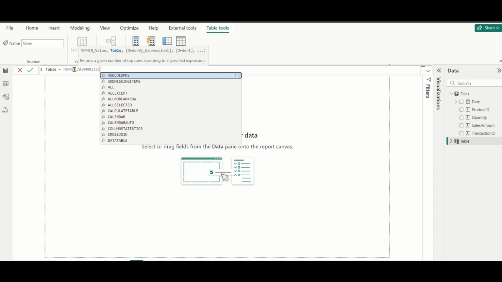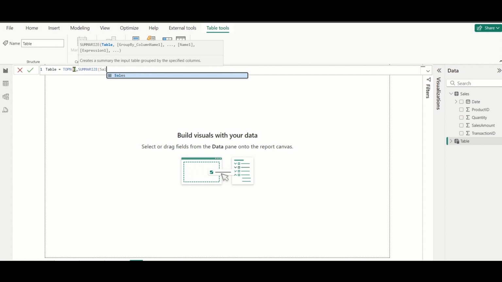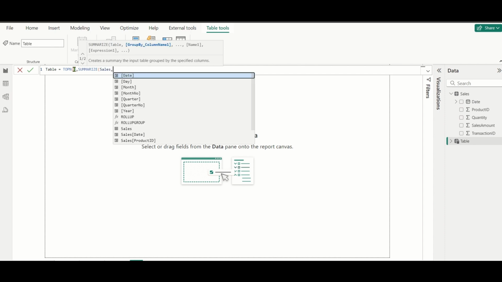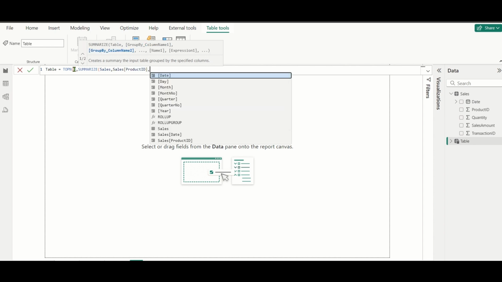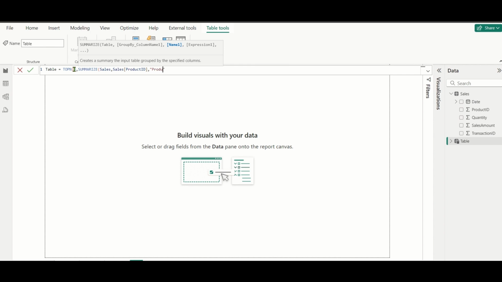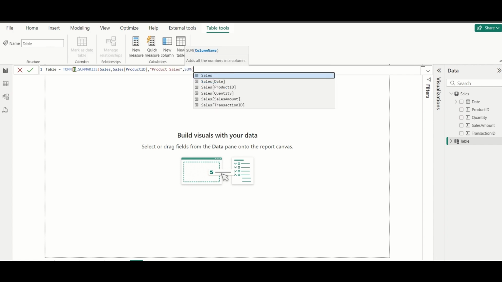For the table I'll use SUMMARIZE of sales, comma, group by column product ID, comma, group by column 2. For this I'll keep product sales and I have to use the sum of sales amount.